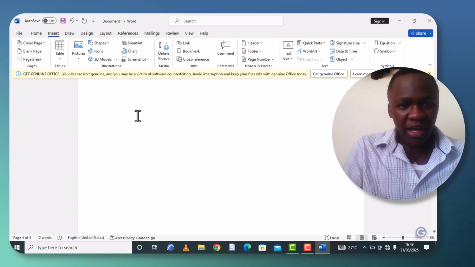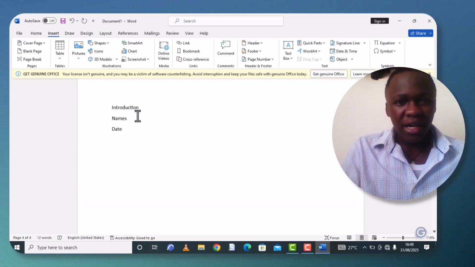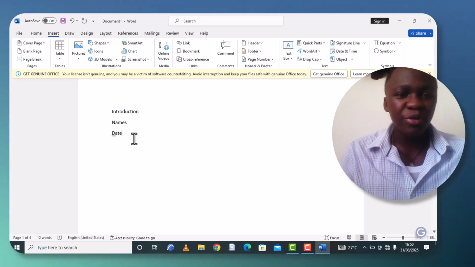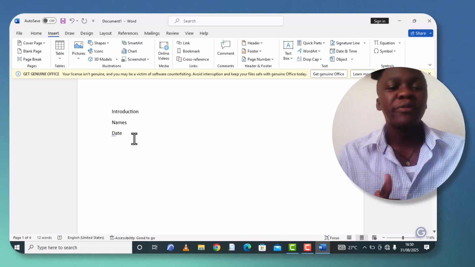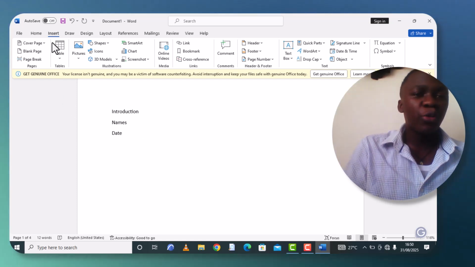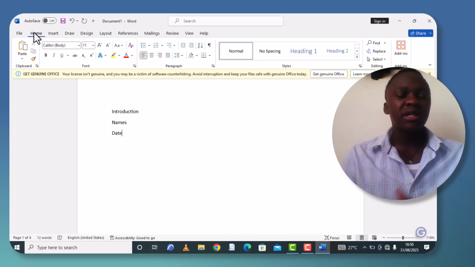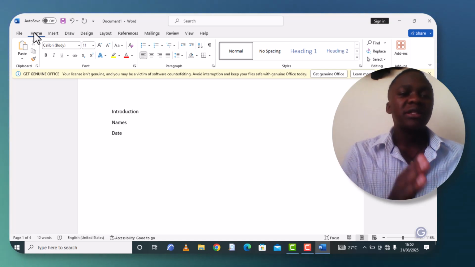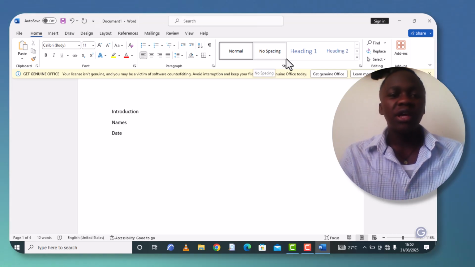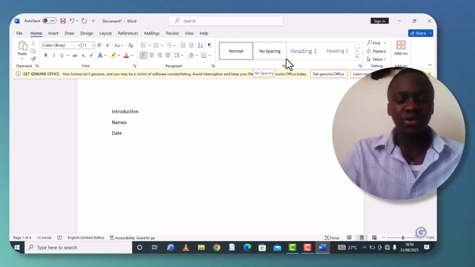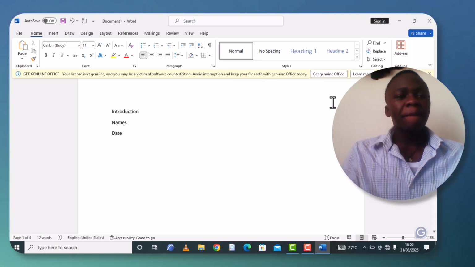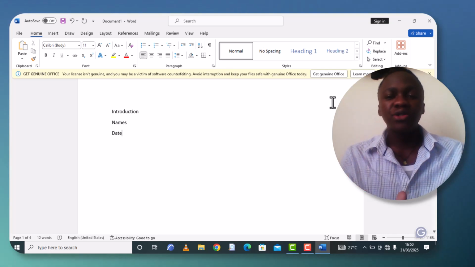So if I had this Word document typed and it has very many pages, because this is just a sample. So let's say I had a document with very many pages, it would be bizarre for me to go on every page, editing the headings, putting each in heading 1, heading 2, because when you're creating a table of content, the table of content depends on the heading styles you have. This part where you're having styles, usually a document is in normal. Any document you create, if you looked at it, comes with a normal style.